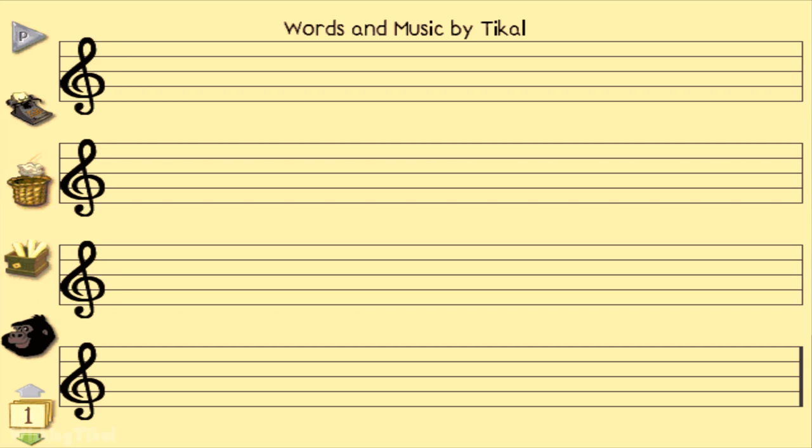Time to write words for your musical masterpiece. Think of a title for your song and type it in here. If you've already recorded music, you can listen to it by clicking on this thingamabob. Then type in your words on the space below. If you haven't written music yet, you can still write words. It takes all kinds of creative geniuses to make the world go round.